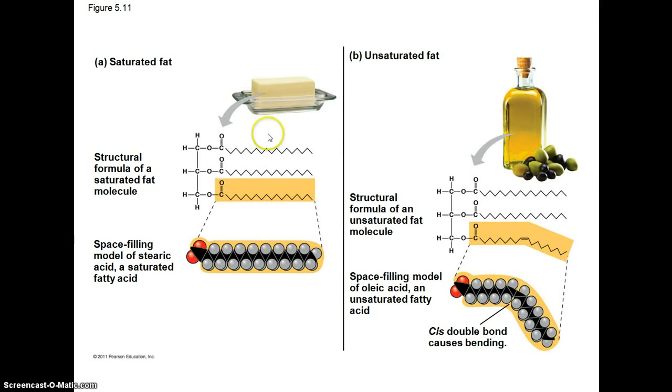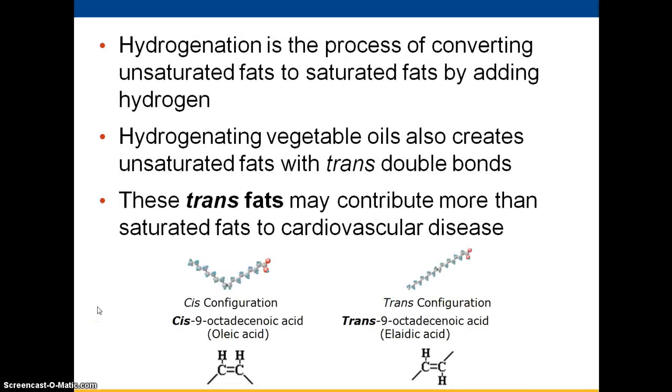What happens is because saturated fats form straight chains, these chains are very easy to stack together, and when they stack, they form plaque. And that's what's going to lead to clogging of the vessels. Now, along the way, somebody thought it would be a really good idea to turn unsaturated fats, for example, vegetable oils, into saturated fats, so we could have vegetable spreads like margarine.